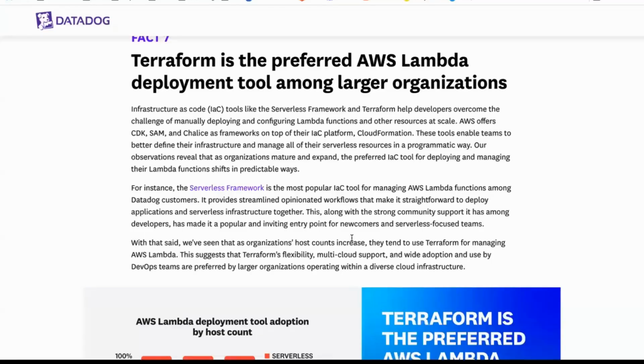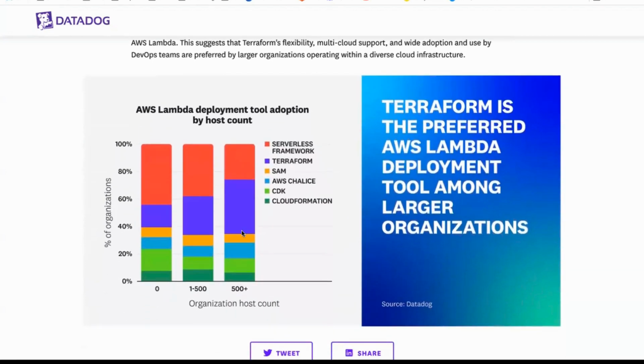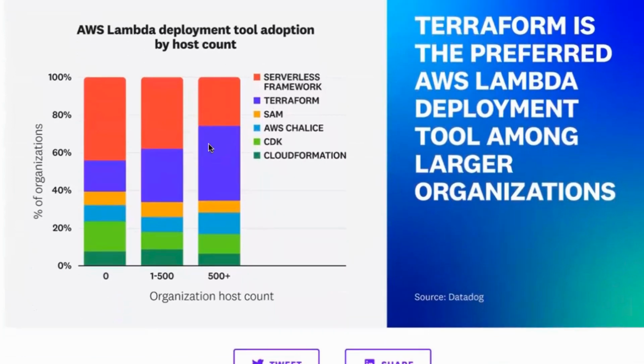I guess on the tooling side of things, one other thing that popped out in that State of Serverless report was how popular Terraform is, which I did not expect. But now that I think about it, it absolutely makes sense for large organizations where they have a mix of pure infrastructure workload plus application development. It makes sense that Terraform is still so popular there because you want to use one tool for both, even if it doesn't give you the best for your application development.